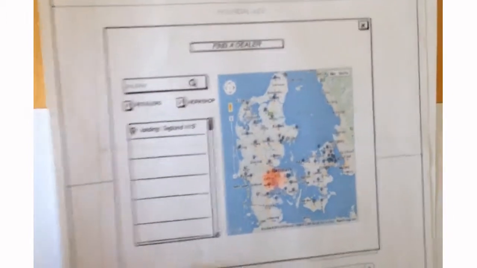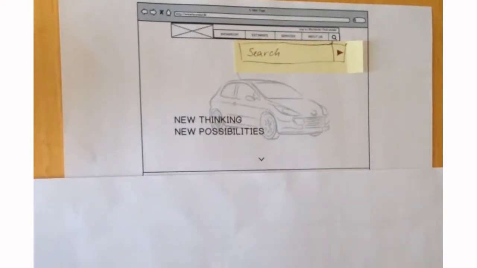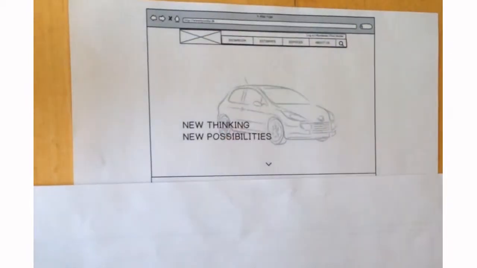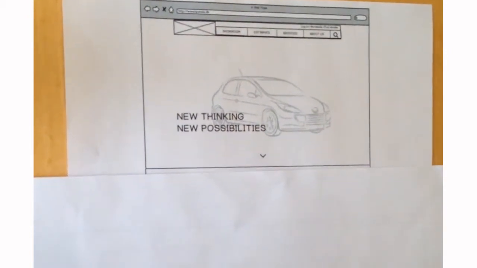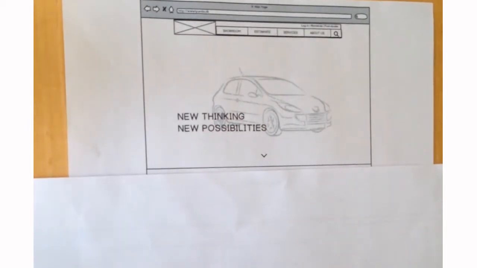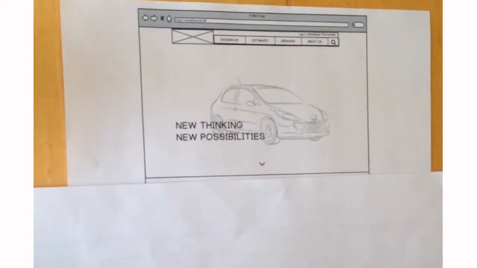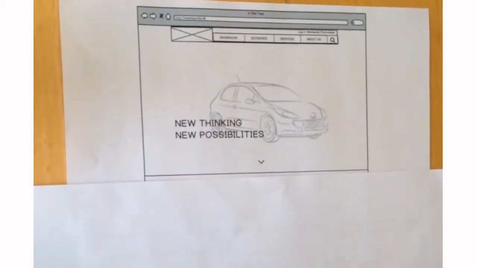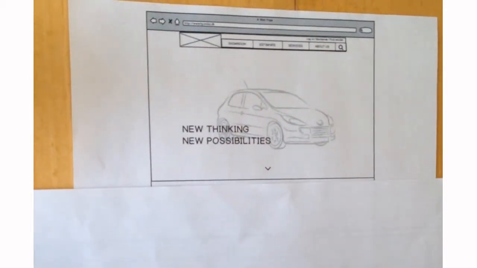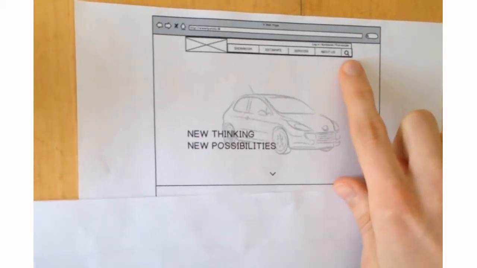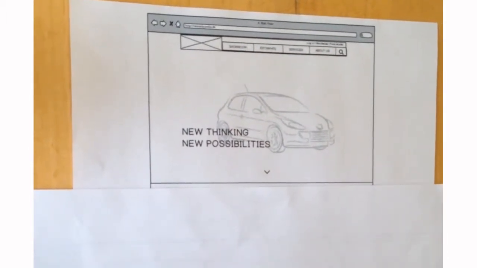Okay, we finished the first task. Our second task is, again, you are on the home page, and you want to buy an eco car. You don't know what kind of model specifically you want, but you want to browse and search for cars and models they offer. What would you do? Well, I would do the same as before. I would just click on this button and write eco car or something like that.